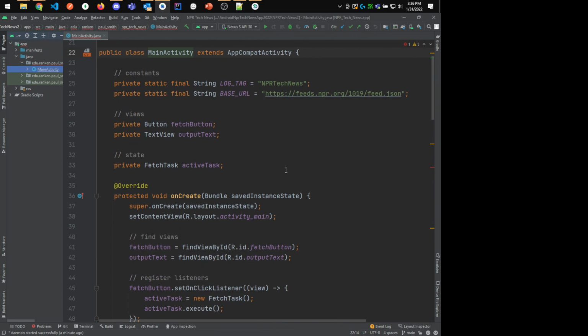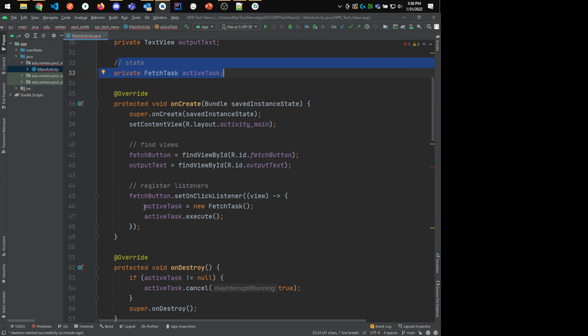You'll notice here, in terms of instance variables, I have a new one called activeTask. activeTask is keeping track of the reference to the currently running task. Is everybody good with that? Keeping a reference to the currently active task.